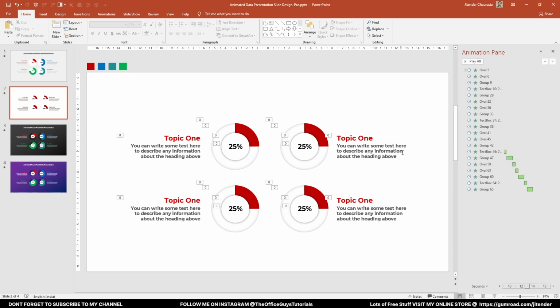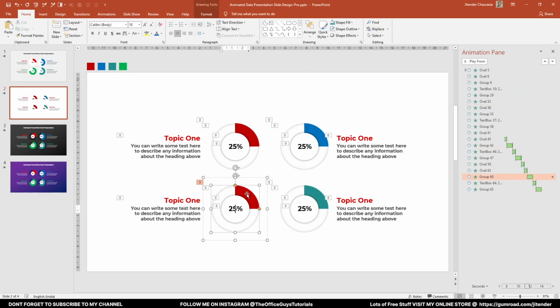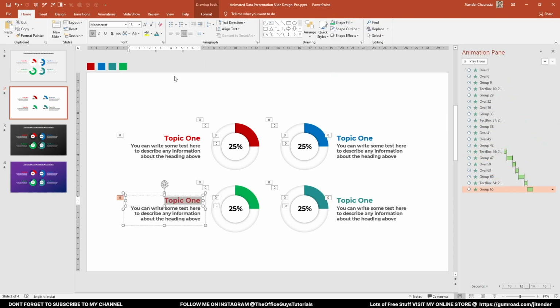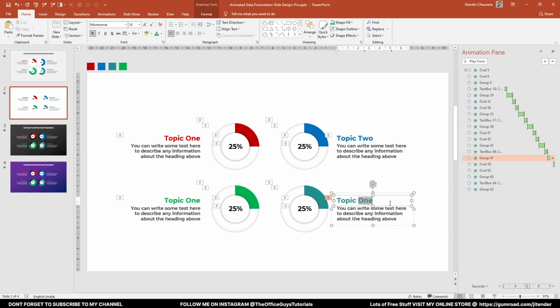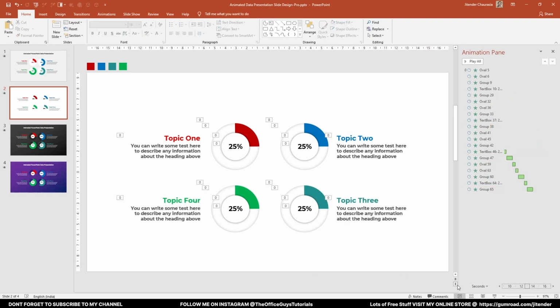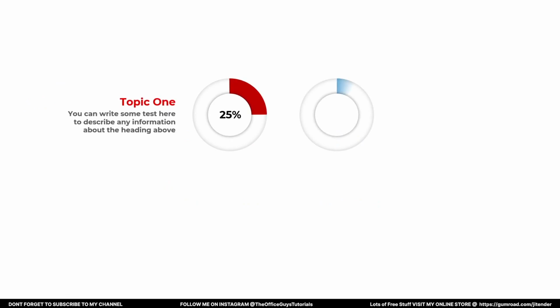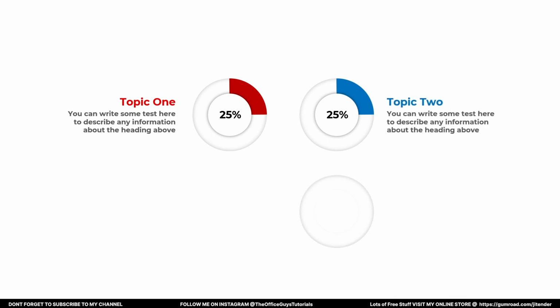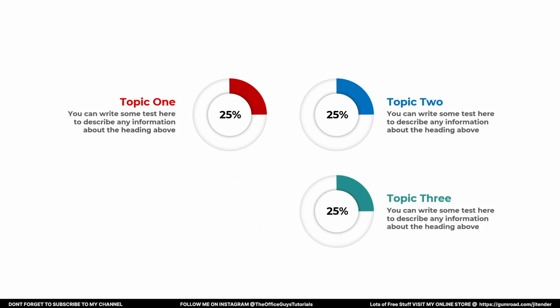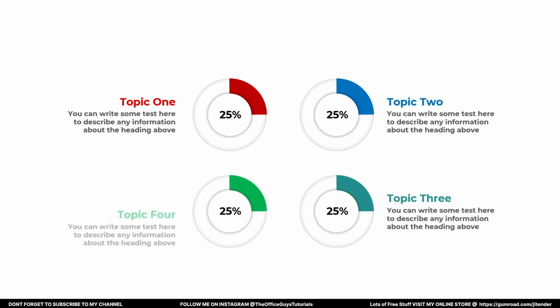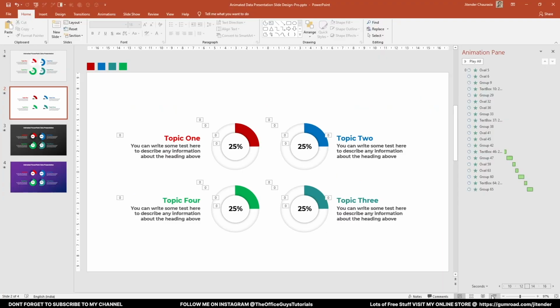Now just quickly change the color so that it goes fine. So let me just take a quick preview how it looks like. So topic 1, fine, 25. Okay. So right now everything is going automatically. I'm not doing anything on keyboard or mouse. It's working automatically. So that's the concern now. I want when the topic 1 entire finishes, the topic 2 should come when I click. Okay. So let's just deal with that.